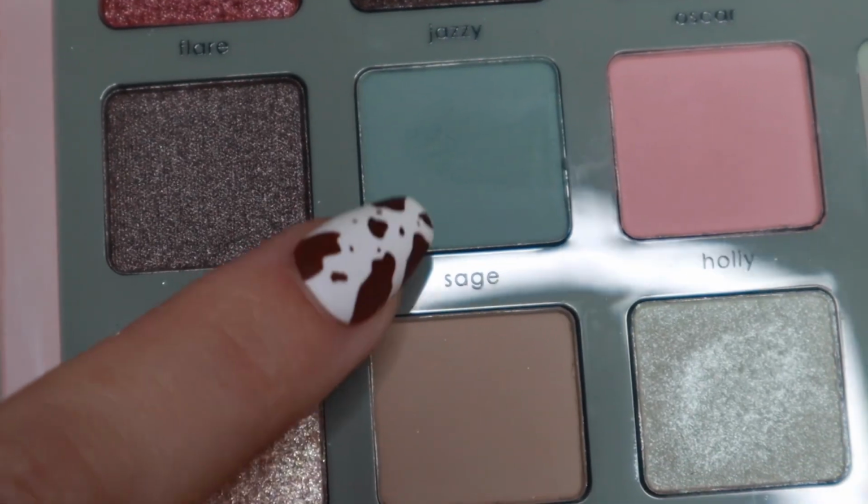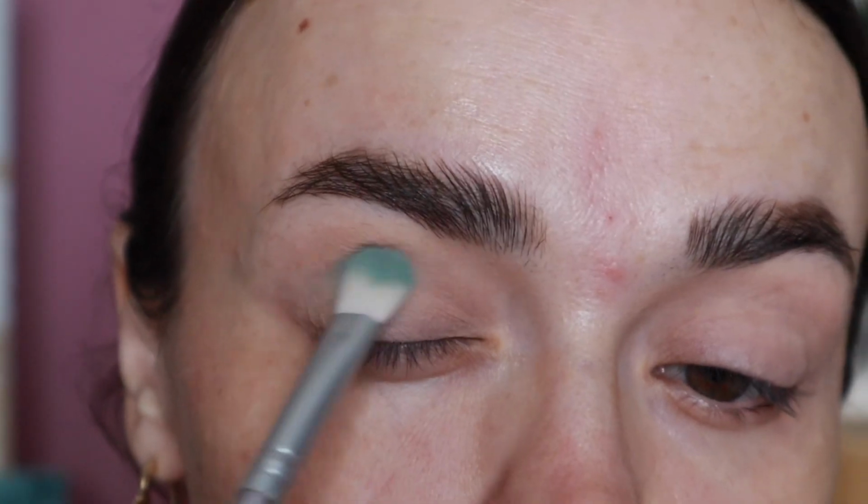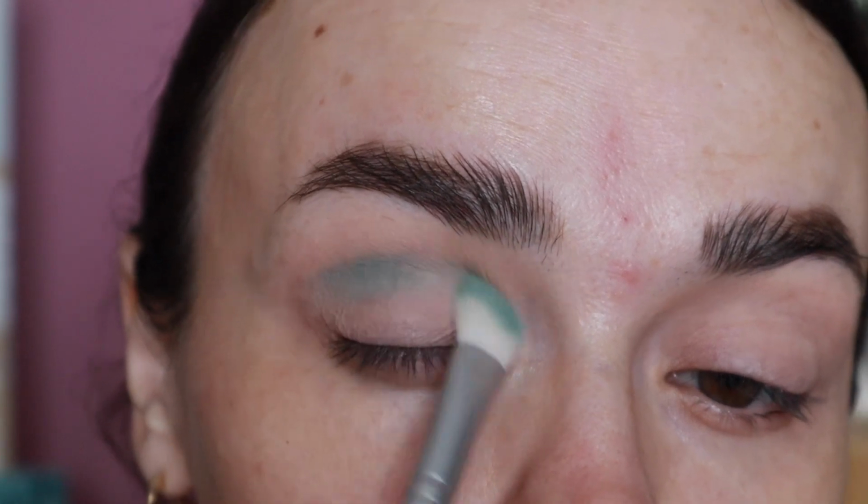I'm first going to go in with the shade Sage. I'm going to take that on a blending brush from e.l.f. and I'm going to start working that into my crease.